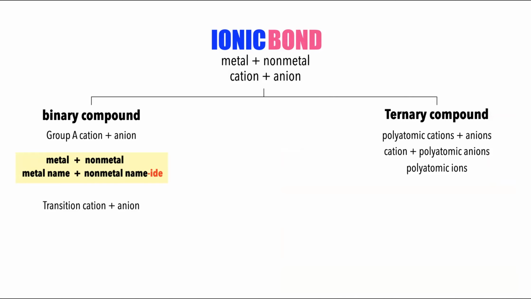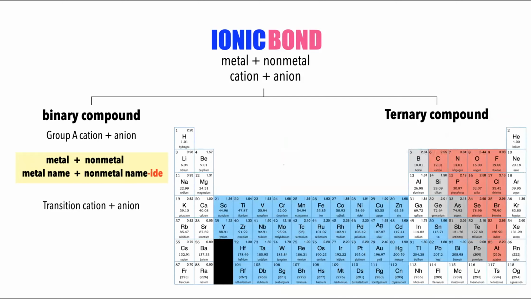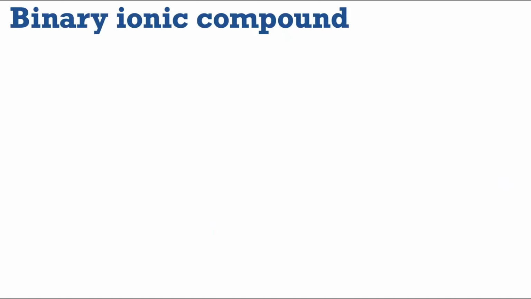Now, for our next lesson, we're going to look at the rules for naming transition metals. These are the elements belonging to the group D of the periodic table, or the blue highlighted tiles. Again, since this is an ionic bonding, it involves a metal and a non-metal. But because we're dealing with transition metals, we have a different rule for naming.